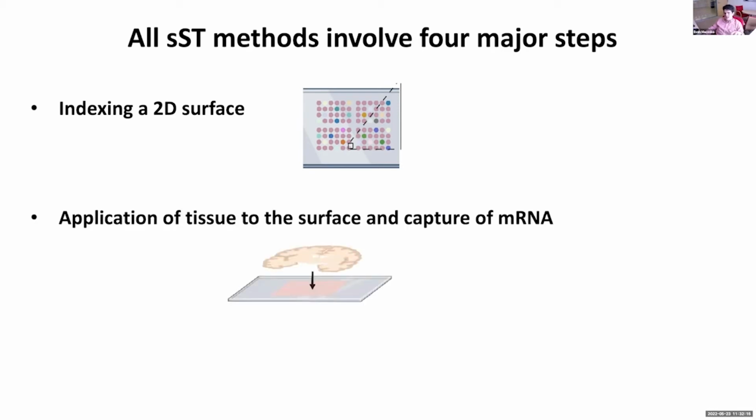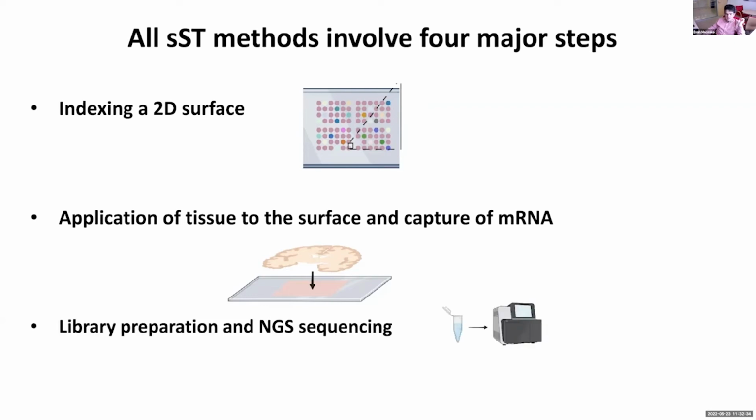Then the tissue is applied on top of this 2-dimensional surface, and the RNA is transferred onto the surface in a variety of ways to the actual DNA primers that are present in this spotted array, or in this surface. And then downstream of that, the methods all have a lot in common. I'll tell you a little bit about the molecular biology, but I won't go too much into detail because they're pretty straightforward molecular reactions to get the RNA, once captured on the surface, to a next generation sequencing compatible library format. And then, of course, the biggest challenge of all is what to do with the data processing. Faye started to cover that, and I know it'll be covered later.